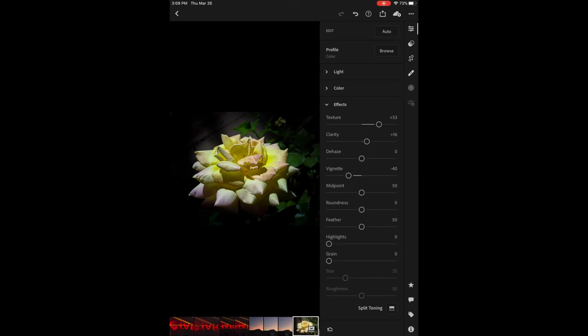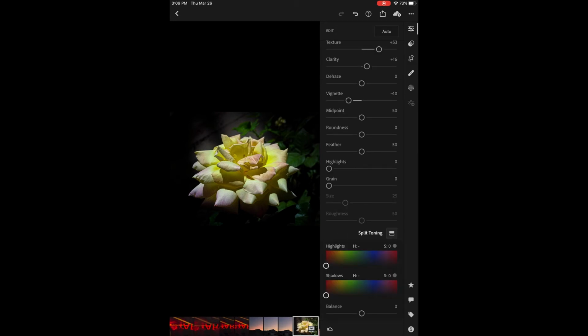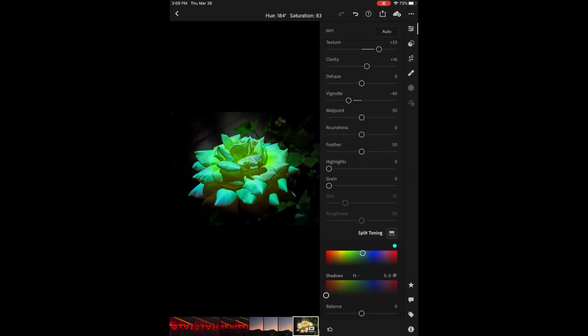And now I'm gonna mess with split toning. You can get to there at the bottom of the effects page, and all split toning does is basically changes what the color of the highlights are and the color of the shadows. Highlights is basically like, you see my face right now, there's light shining on me. And the shadows are basically shadows. Like if I was standing in front of the sun, I'd have a shadow in front of me, or behind me, sorry. So I'm gonna change the color of the highlights, and I'm gonna kind of make it this pink color. This blue, purple, pink-ish.